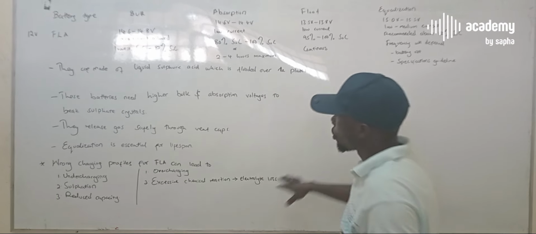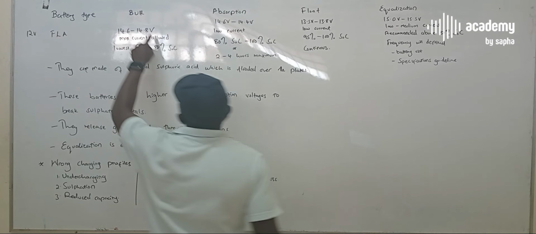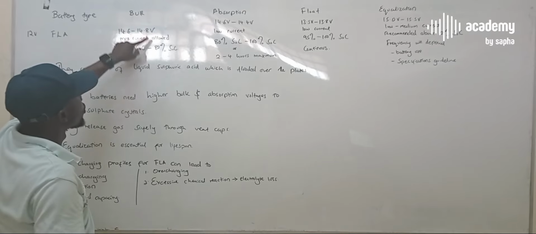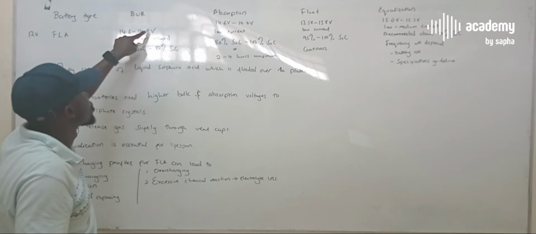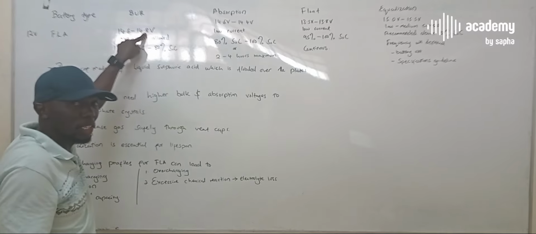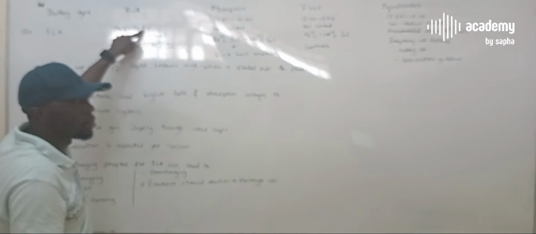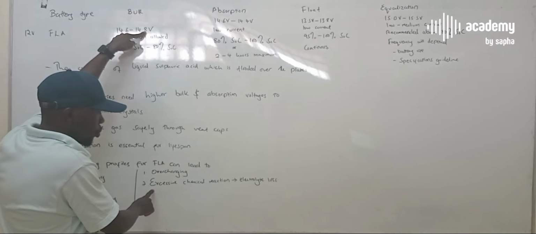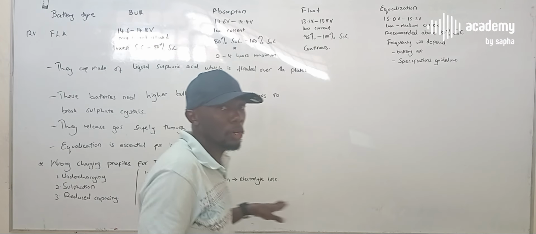Now, if you subject this battery to a poor charge profile, let's say bulk continuously, you are doing overcharging. So, for example, if you always connect it to a charge controller that is continuously charging at 14 volts, for example 14.5 and above, and this is constant, that is overcharging. And when you do overcharging, we have excess chemical reaction, which leads to water loss or electrolyte loss.